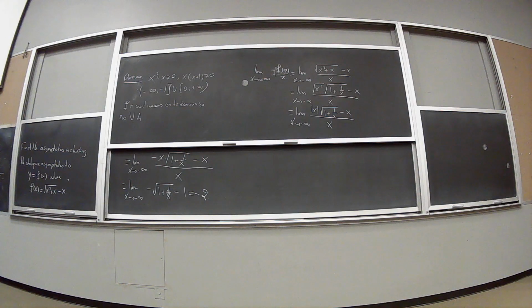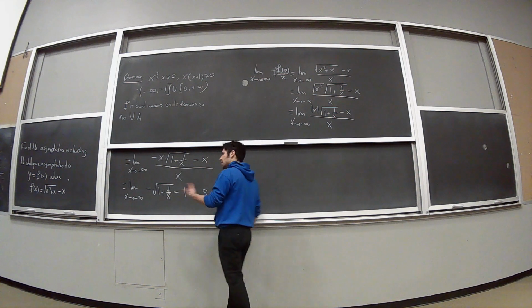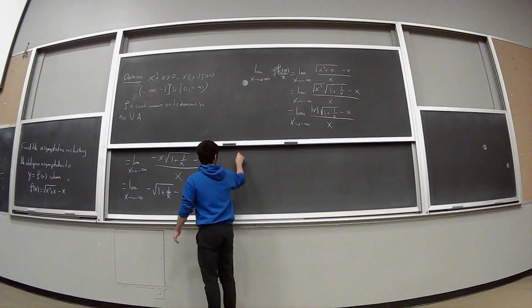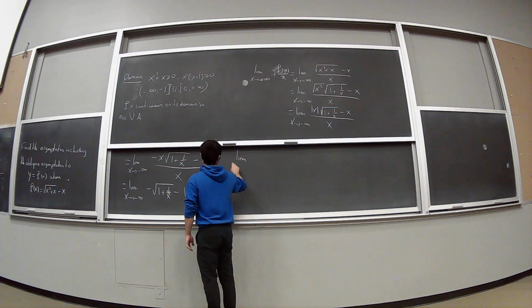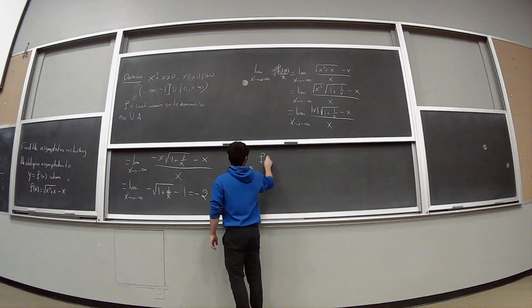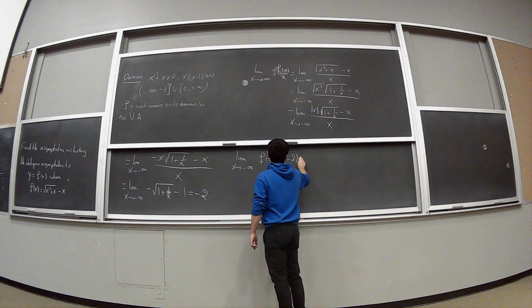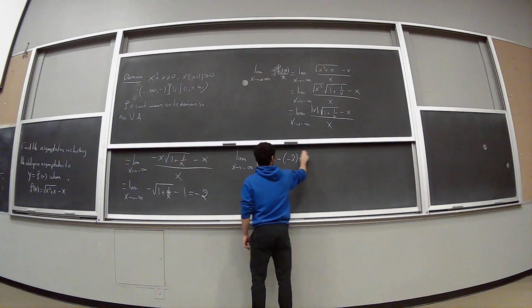Did you try this one? Did you get that the slope is minus 2? Great. Now, I need to find the intercept if I have an oblique asymptote. So what do I have to do? I have to look at the limit as x goes to minus infinity of f of x minus (minus 2x).